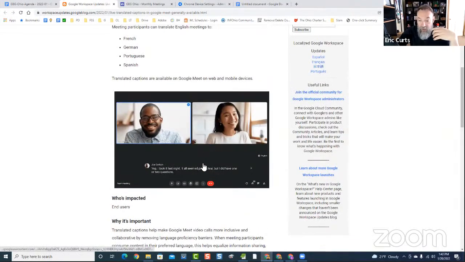That is great, if you're speaking with somebody and you do not both have the same first language, maybe you have some knowledge of their language, but you're not both speaking your own first language, being able to hear that person talking in their language, but seeing it translated into yours really gives that extra support to help you bridge that gap. Now, for what it's worth, I tried it out and it looks like it's still kind of rolling out.